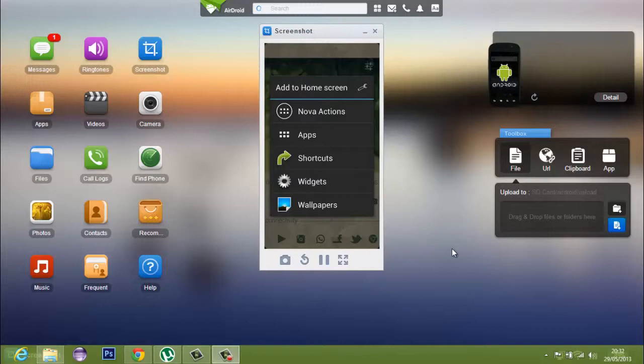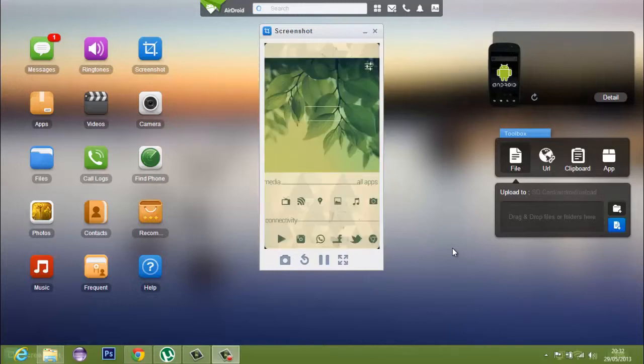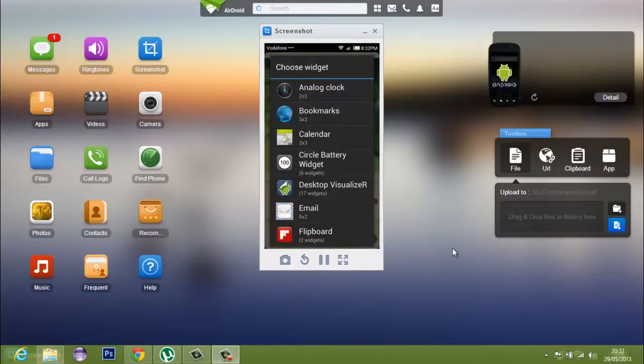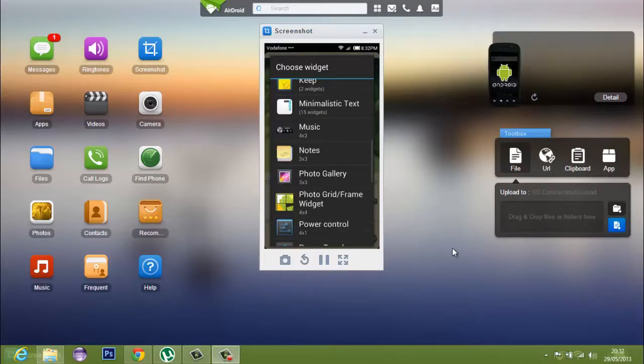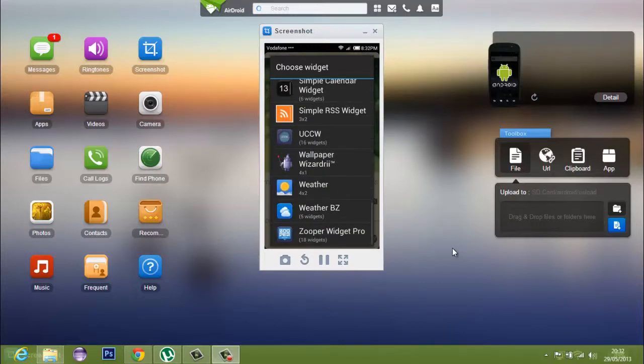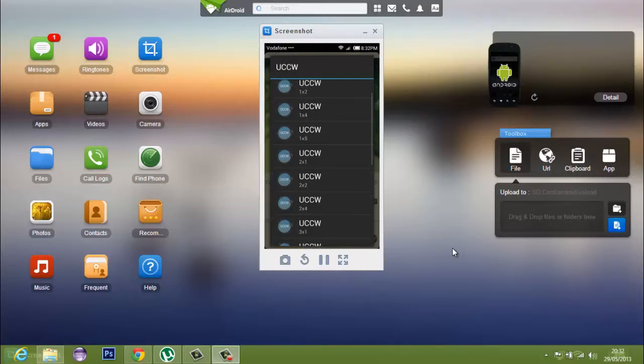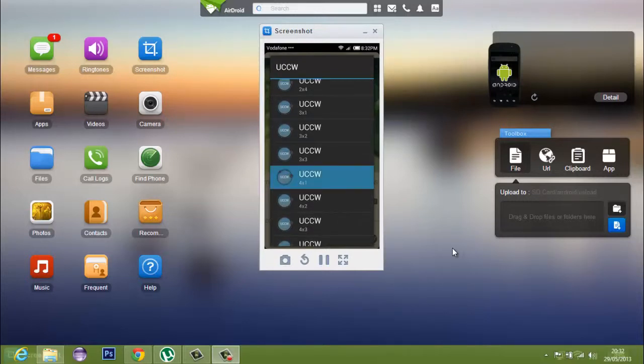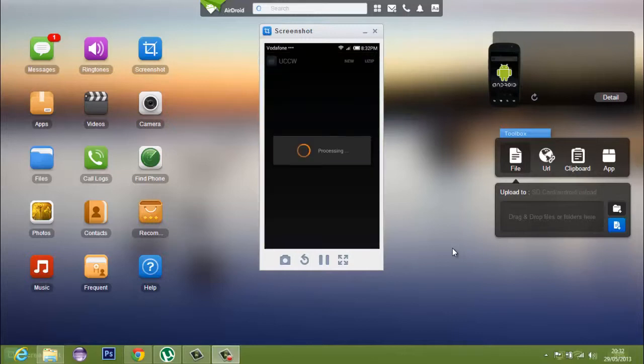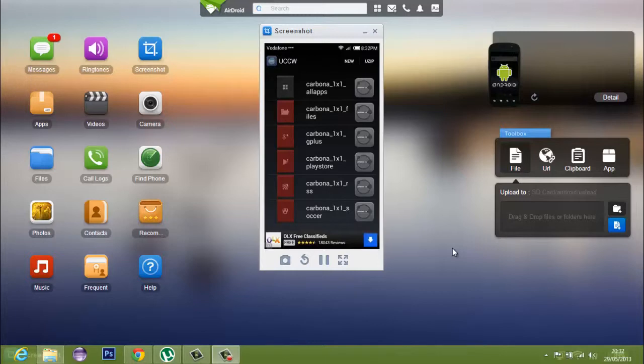It's an important step. So let's go to widgets. From here we'll choose that awesome widget called UCCW. Here it is. I'll choose a 4x1. Guys, you can use any size. It's completely resizable, so it's a brilliant part of it.